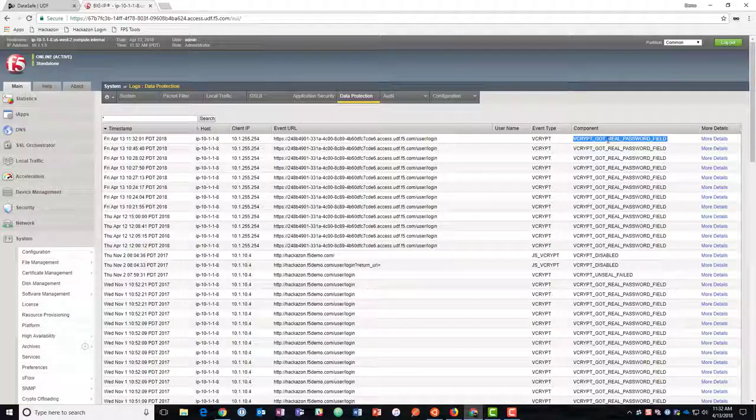So everything that we've just looked at here is done as a proxy on the BIG-IP. When it comes back to the BIG-IP, it's converted back to the normal things that the backend server is expecting. So it has no idea that this has happened, and the actual application's functionality is not altered. So that's Data Safe in action, protecting your credentials.